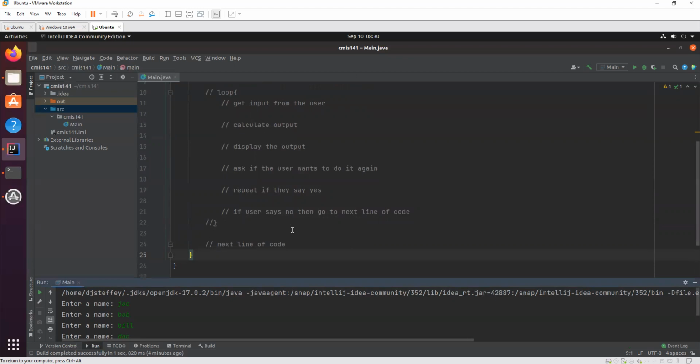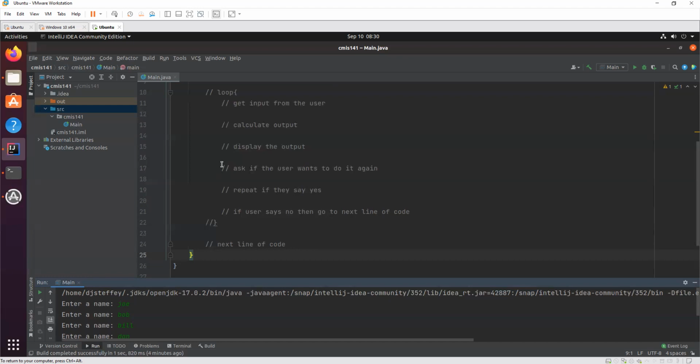You can rewatch this video and go back a little bit to see the examples I did of the while loop and the do while loop. Earlier I was letting the user type in a name. If the name was Dan, then we just went to the next line of code. If the username was not Dan, then I did the loop again.